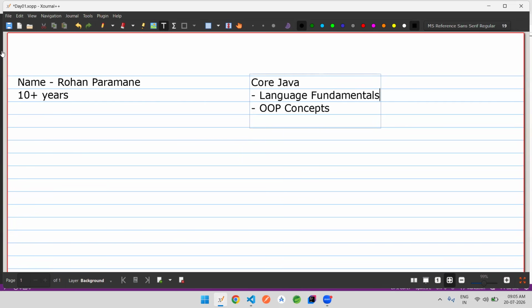Because सारे language fundamental, not only that, even from the installation में क्या क्या चाहिए, all these things we are going to first understand in the language fundamentals. Then we will see how the OOP concepts are implemented by this language. इस language ने उस OOP concepts को कैसे implement किया. So maybe you can consider our entire first week is dedicated for this. यानी कि पहला पूरा week is dedicated for the language fundamentals and the OOP concepts.